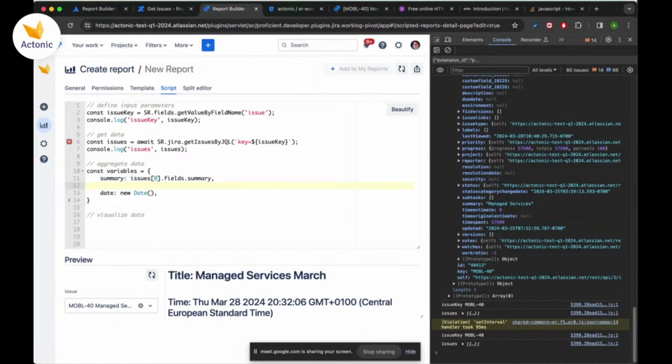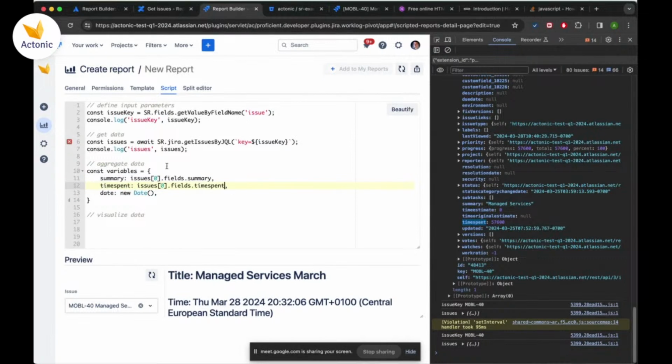What else? We would like to also print to our report total spend time. To do it, we need to have a look at this nice variable time spent. This is a variable inside this field inside Jira, which is responsible for sum of log time per one issue. Let's call it exactly. This is exactly the same name.